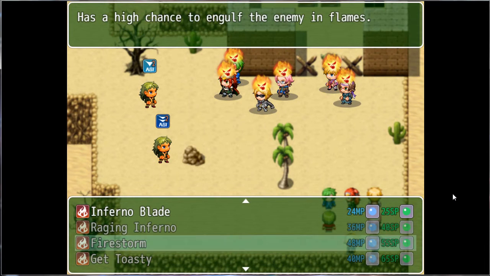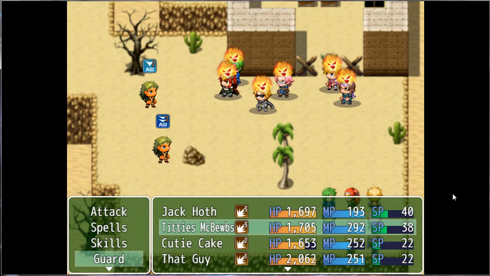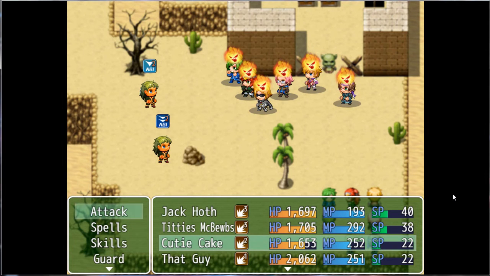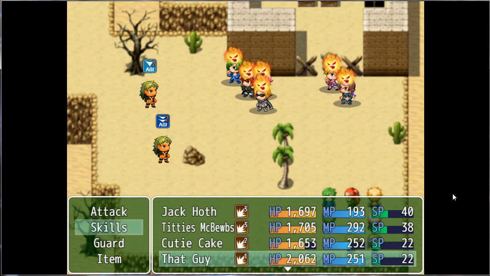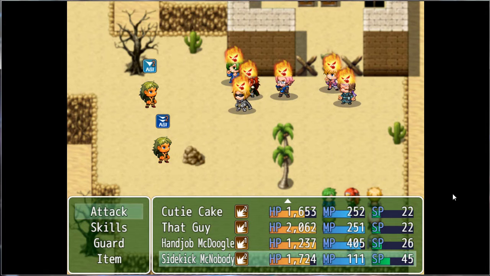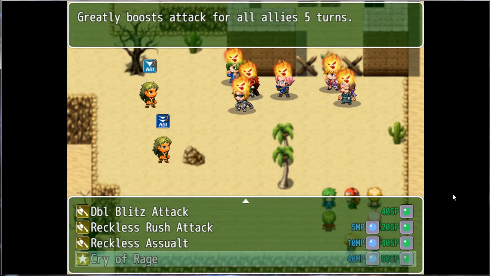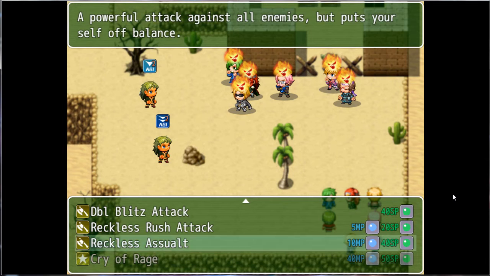You're still not going to be able to do much of anything. Skills. Yeah, I don't think you're going to be able to accomplish much. Maybe high-level skills will at least do a little bit of damage. Guard again, and... Guard. Oh, I didn't want Cutie to guard necessarily. That's alright. Let's hit him with some more water. Skills. What do you got available? Do we want Cry of Rage? Or go ahead and hit him with a Reckless Assault. Let's just hit him with a Reckless Assault.